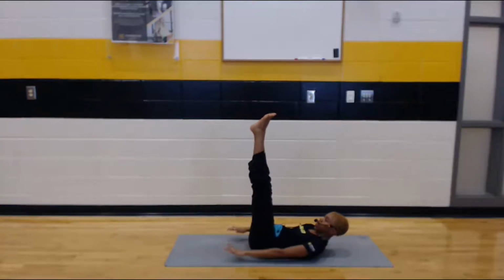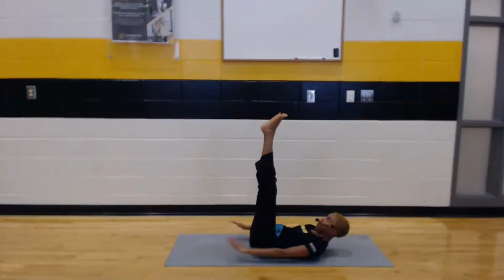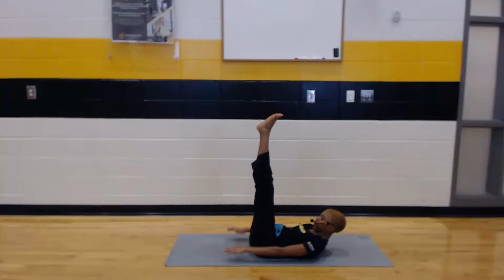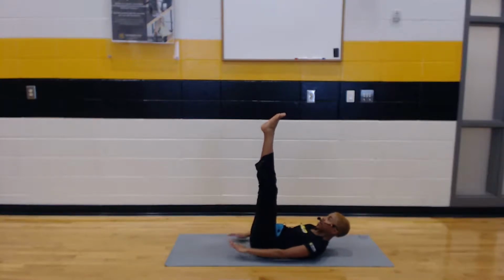Pumping our arms. Inhale, 1, 2, 3, 5. Exhale, 1, 2, 3, 4, 5. Just like that, good. Press those abs down, get our chins lifted, fingers touching the wall in front of us. Inhale, 1, 2, 3, 4, 5. Exhale, 1, 2, 4, 5. 2 more. 2, 3, 4, 5. Good. Exhale. 2, 3, 4, 5.